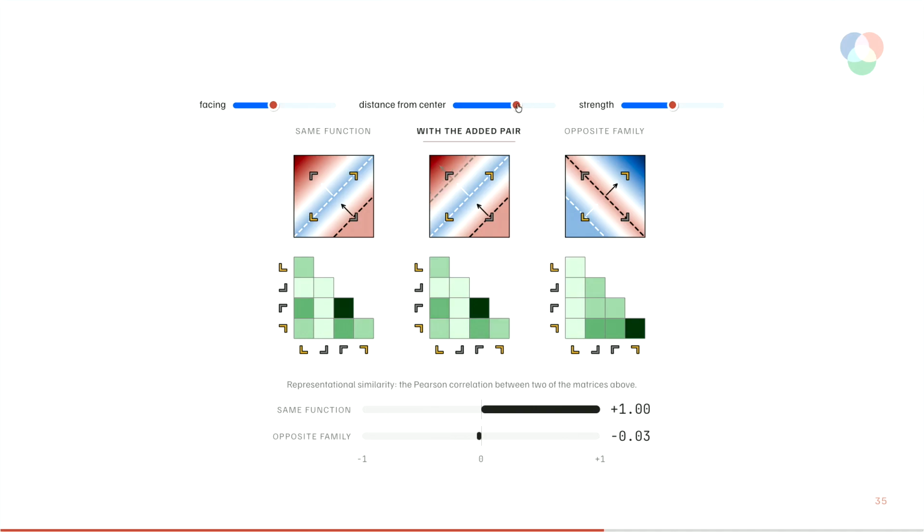Now if I move this pair of zero neurons, or canceling neurons, around, you can watch what the similarity score does that's computed for both of these networks. The first bar is the similarity between the two networks on the left, and the lower bar is the similarity score between the two networks on the right. As I move this around, the representational geometry changes drastically, and these scores basically do whatever. So I can completely dissociate function and representation again in nonlinear networks.